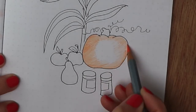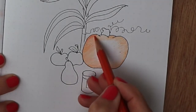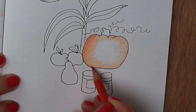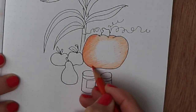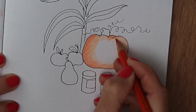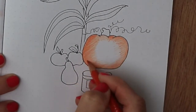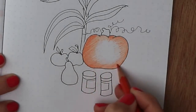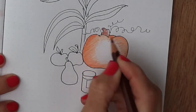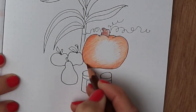Then you've got a lot more control over how much you're actually putting down, and you can build that colour up and then use, like here I'm using a slightly darker orange, build those colours up so that you can blend them, and then perhaps go back to the first colour again and put another layer over that one. Just keep building those colours up, and you'll see as this pumpkin comes together that effect it has, by just keeping going without pressing too hard on any one area in particular. Just keep bringing a little bit more colour into that and blend it nicely.